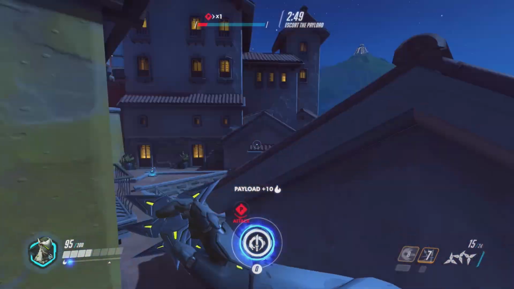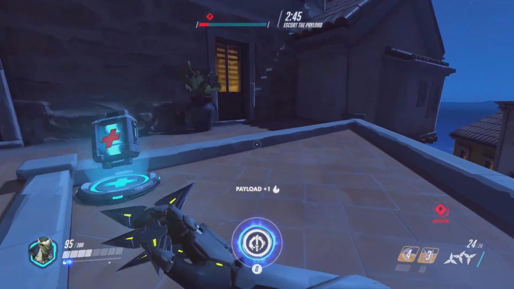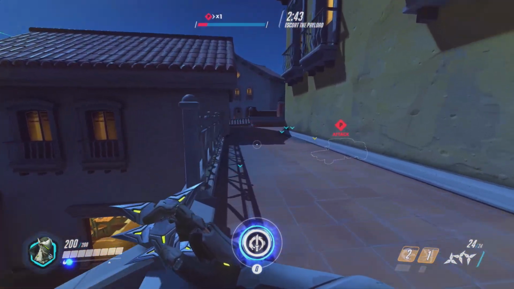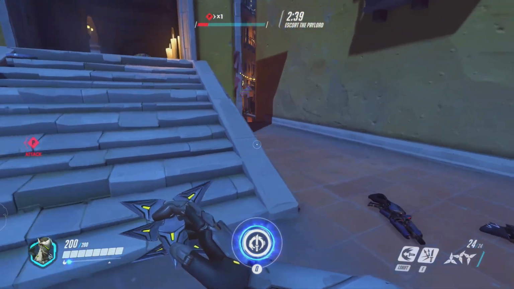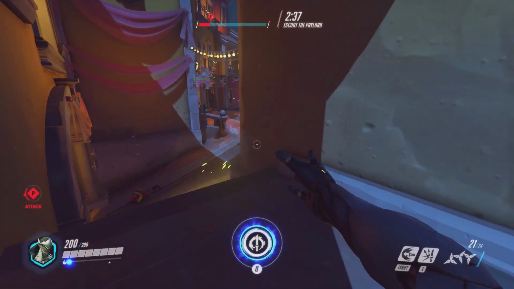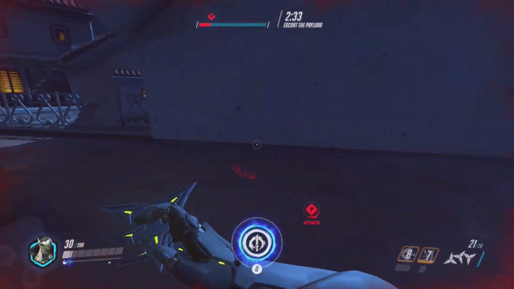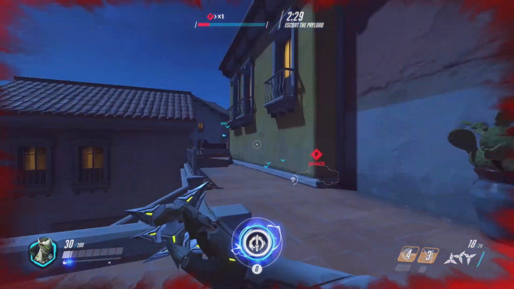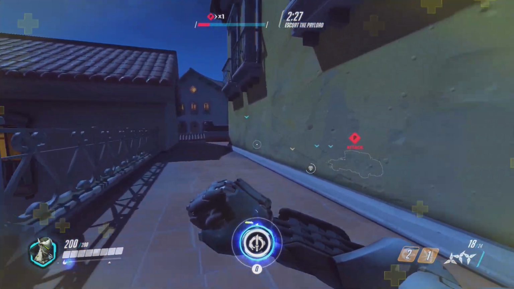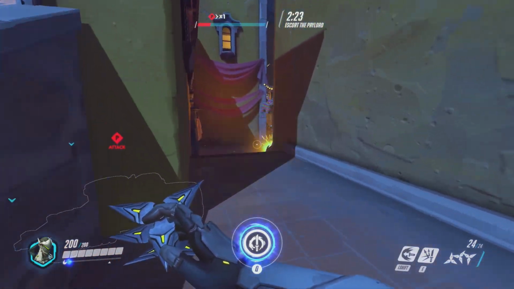Gonna have to reflect that sentry's shots back into it. Now remember, with the reflect, your E ability, you don't necessarily have to aim it at anyone. Regardless of what you're looking at, you are going to take less damage. But you can do things like this and reflect all of that damage back to a target if that's where your crosshair is located. I don't know if that D.Va's following me or not, but we did almost kill Torbjorn's sentry just by standing there and reflecting damage.